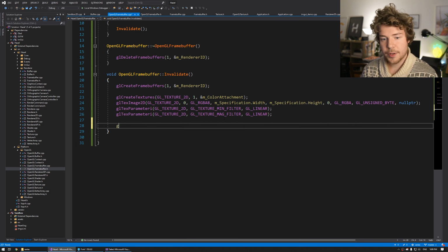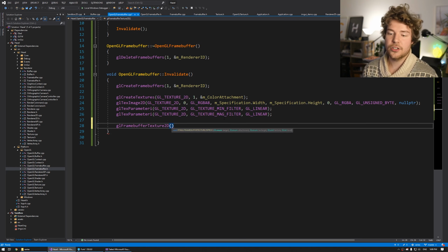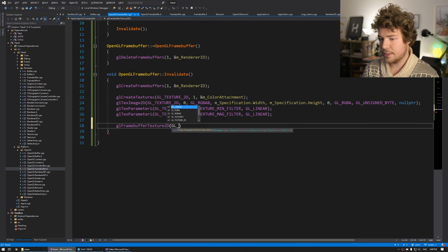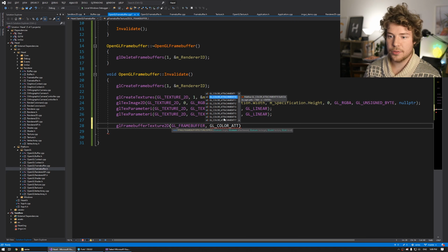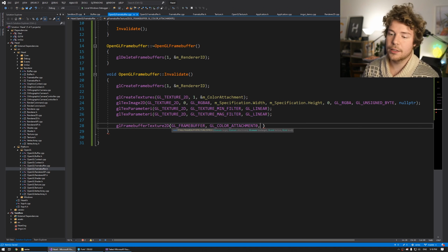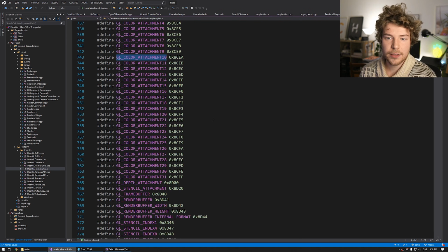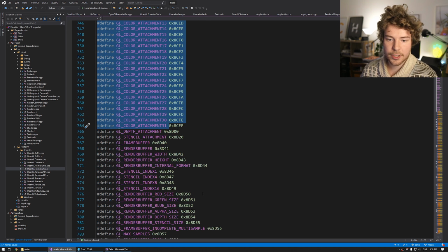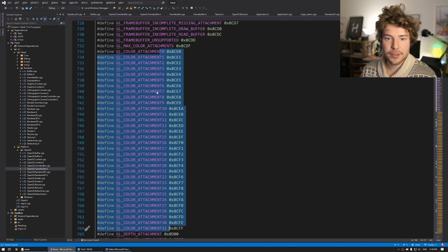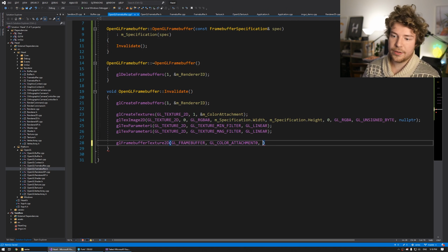And finally, we need to attach it. So glFramebufferTexture2D. This just attaches the texture. So the target is GL_FRAMEBUFFER. GL_COLOR_ATTACHMENT0 is what we're using here. So again, you can have a lot of different color attachments, like 10. Well, 10 is the maximum amount that... No, it's not 30. It's 32 different texture attachments is what the actual header file supports. The actual render capabilities obviously are up to your GPU drivers and everything like that.